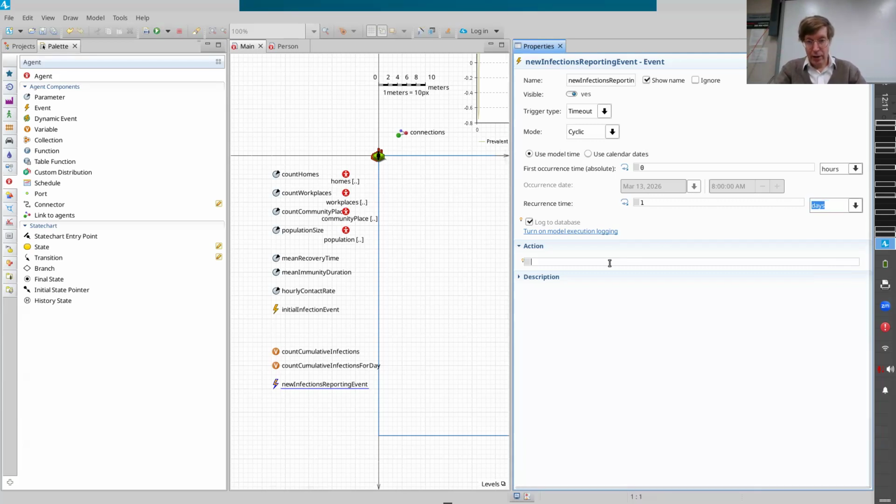So here it goes. Every one day, this is going to happen. What is going to happen there? Well, two things are going to happen. One is we're going to take the tally up to this very time, and we are going to squirrel it away where it can be appropriately graphed and exported later. Number two, we are going to zero it out so that we can begin the tally again tomorrow.